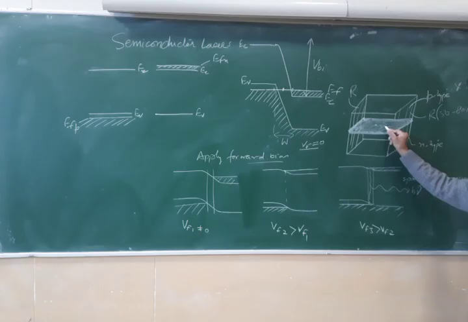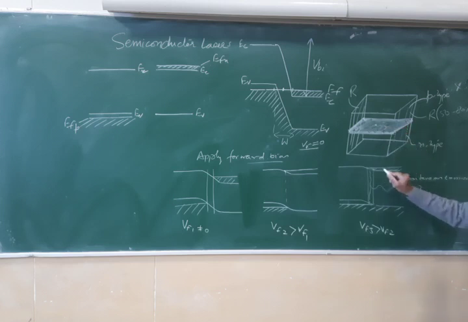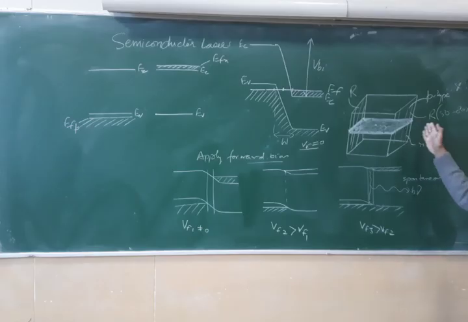Now any photon emitted along this x-axis will propagate through the semiconductor, and this travelling photon may strike another electron, because this situation prevails everywhere. When this travelling photon hits another electron in the conduction band, it will force the electron to come down by stimulated emission, and you will have two photons. When these two photons travel further, they multiply. Some get reflected and some are allowed to transmit. The transmitted ray will be our output beam, and part will be reflected.